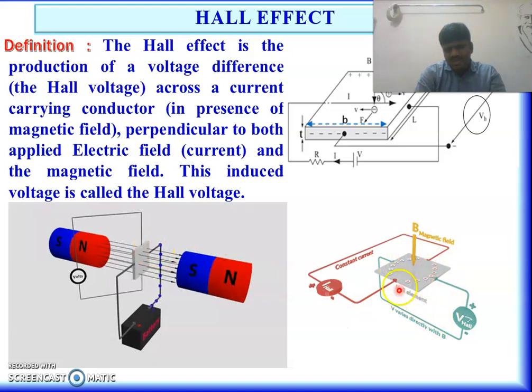The same thing you can understand in a better way. Whenever you apply the magnetic field perpendicular to the applied electric field into the slab, in the direction perpendicular to the applied magnetic field and electric field, there is an induced voltage due to the separation or deflection of the electrons and holes in the direction opposite to the applied electric and magnetic field. This is called the Hall effect.